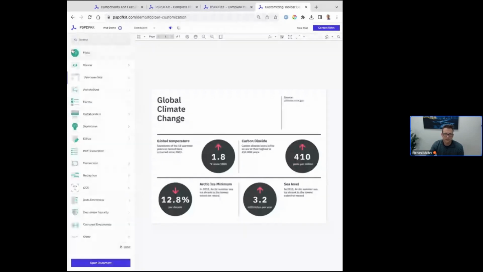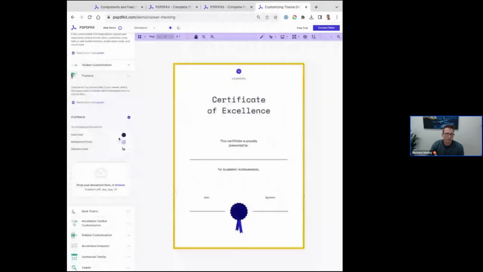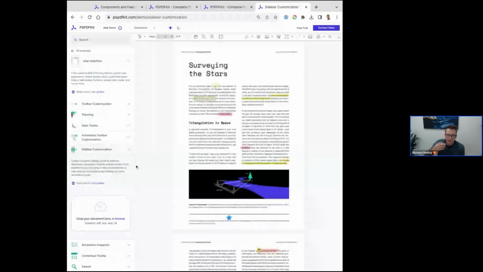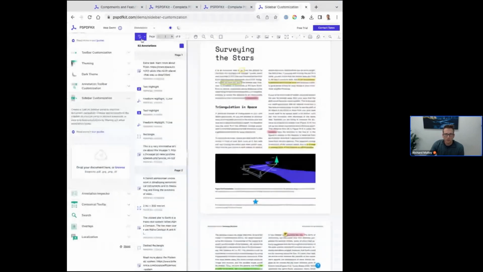And then you can take it to a next stage of, all right, I love your colors, but I want my stuff to be purple, so I can customize the theme in that. There's a lot that we're working on in the background as well to continue to iterate on this customization, so you can make this look and feel more and more like your application as opposed to PSPDFKit's viewer.